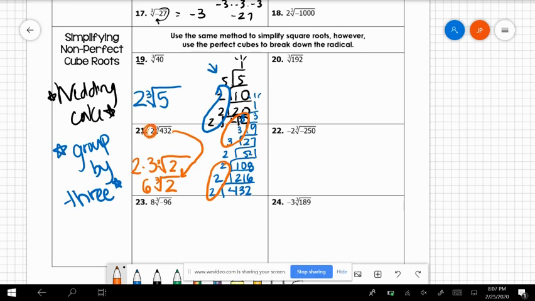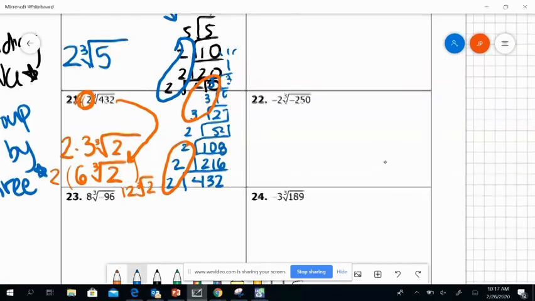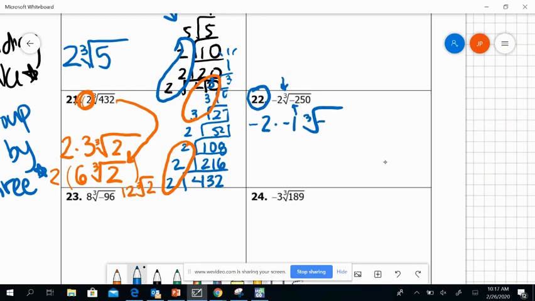But what do I got right there? I got a times 2. So I'm going to multiply that whole thing by 2, which is going to give me 12 cube root of 2. Different than the number 21, just because I've got a negative underneath that cube root. Now we can talk about why this works in class, but I'm going to have you right from the start. This will only work for a cube root. Pull out that negative. We're going to treat it as if this is -2 times -1 times the cube root of a positive 250. Because I want to get that negative out of that cube root.